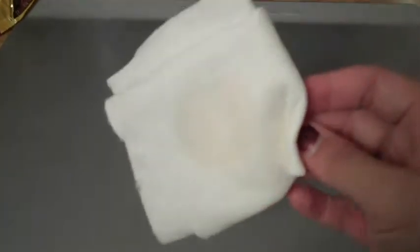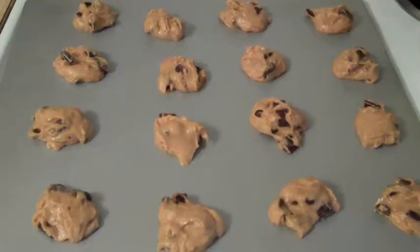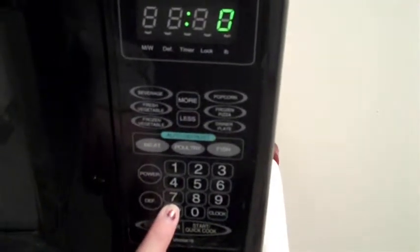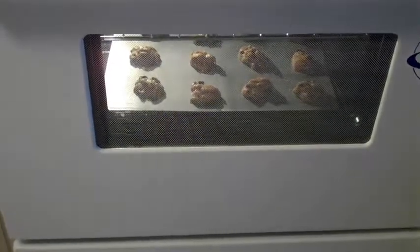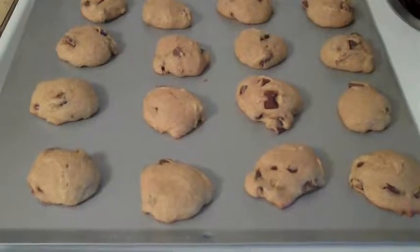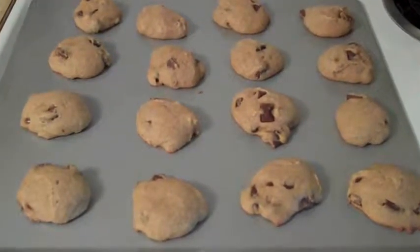I just took my paper towel here, put some vegetable oil on it, and spread it around. Ready to go. Now we just gotta put the cookies on a cookie sheet. Cookies are ready to go into a 350 degree oven. Setting the timer for 10 minutes. Cookies right out of the oven. Now to put them on a rack to cool and then eat.